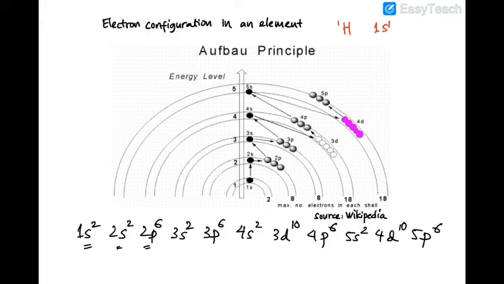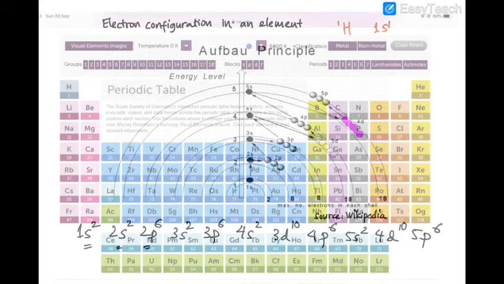If you remember the periodic table where we have the arrangement of periods, the maximum number of electrons in each shell is the same as the number of elements in each period. Say for the first period, we have two elements, which are hydrogen and helium. And then for the second period, we have 8 elements. For the third period, we have also 8 elements. For the fourth period, we have the transition metals here as well, so we have 18 elements. And for the fifth period, we also have 18 elements.